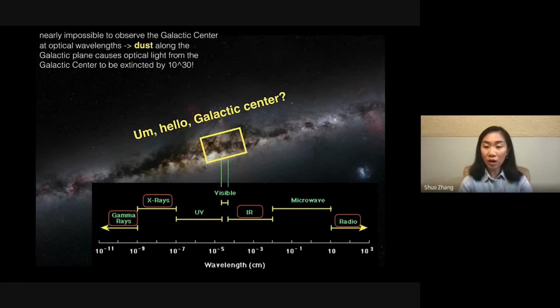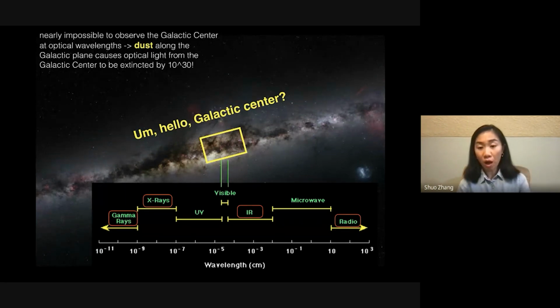Now, from the longest wavelength to the shortest wavelength or the highest energy, we have radio band, microwave band, infrared, visible or optical roughly in the middle. And then a shorter, even shorter wavelength or higher energy, we have UV, ultraviolet, X-rays, and the highest energy photons in the universe that we know, they are called gamma rays.